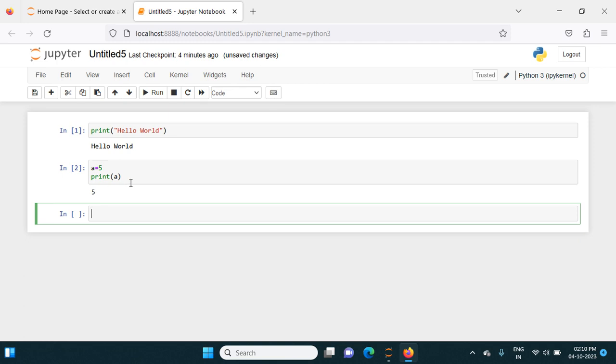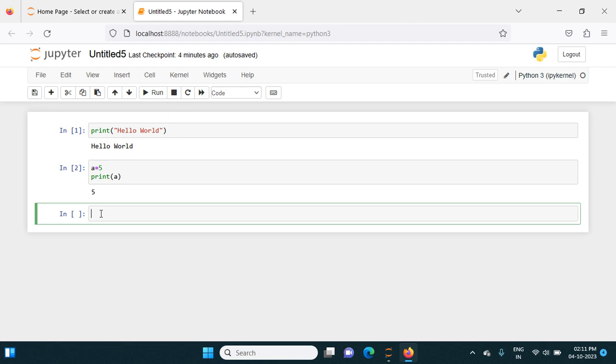In simple terms, a variable is the memory location where a certain value is stored. For example, 5 is stored in a. So a is pointing to the memory location where the 5 is stored. Here we assigned the variable with the value 5, so when we call the variable, it gives us 5. A variable is the location of the value, the memory position of the value.